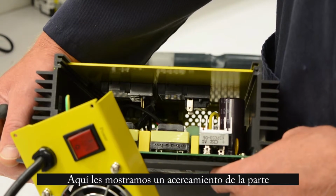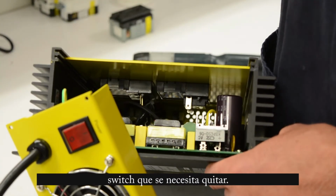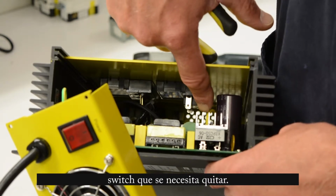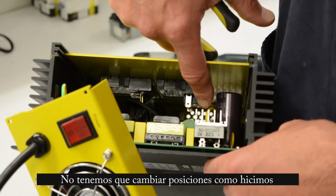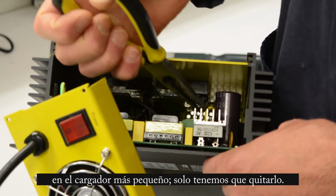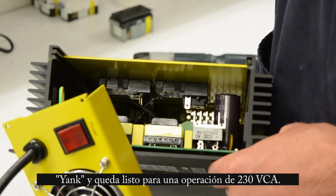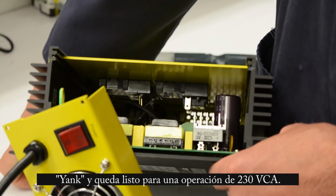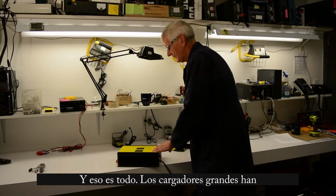So here's a close-up of the inside of the larger battery charger. And the jumper that has to be removed is this yellow one right here. We don't have to change positions like on the small battery charger. We simply remove this jumper, and you're set for 230 volts. It's that easy. And we're done.